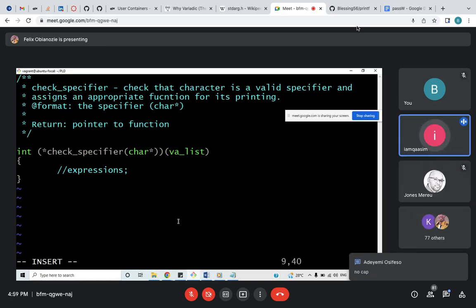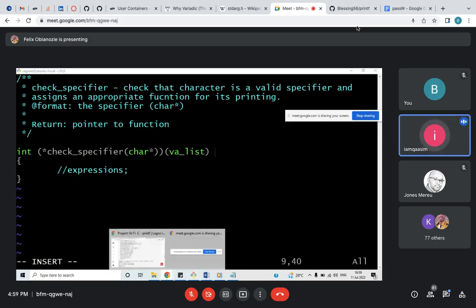So explain something. Function type, the function name, and the input of the function, right?